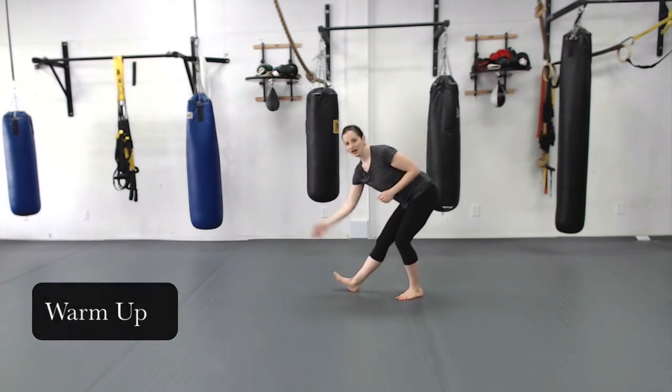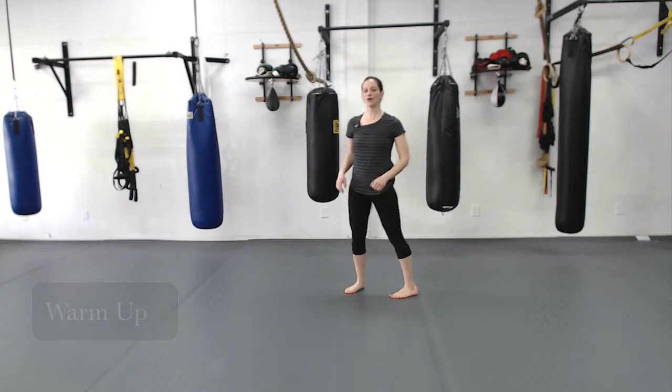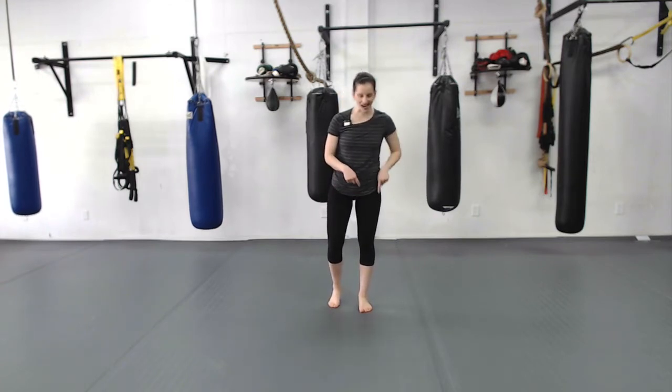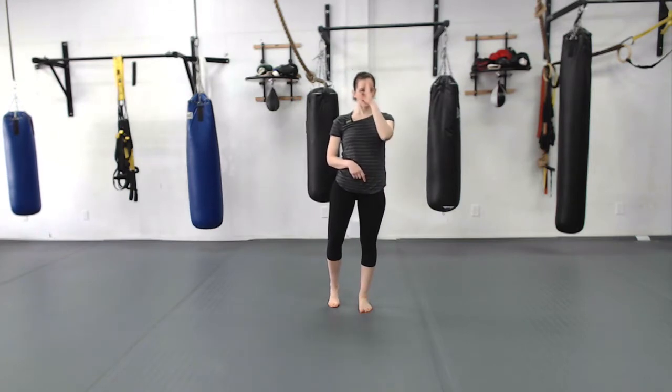A few more. We're going to get right into our workout. All right? Okay, so for the first part of our workout, we're going to work on single leg stands. A few quick notes about single leg stands. When you stand on one leg, rather than thinking about lifting the opposite leg, I want you to think about driving down through the heel of the standing leg, tucking your hip in, and having your head and your chest up and tall towards the ceiling.